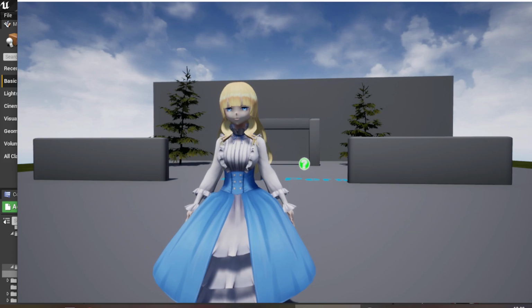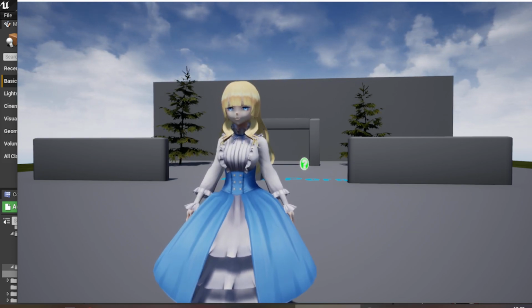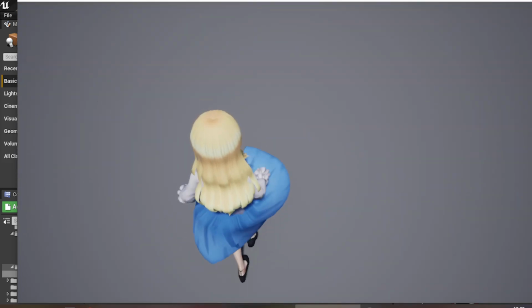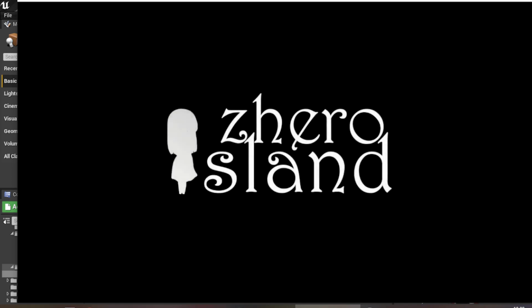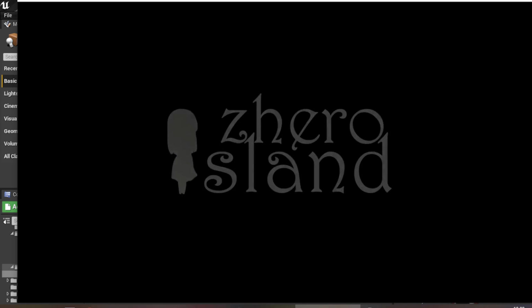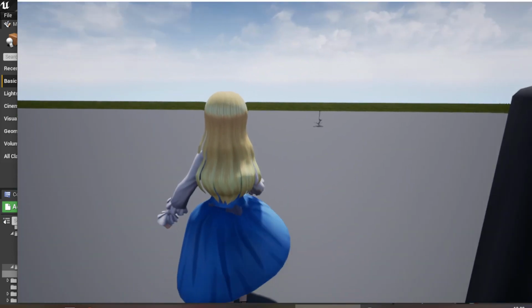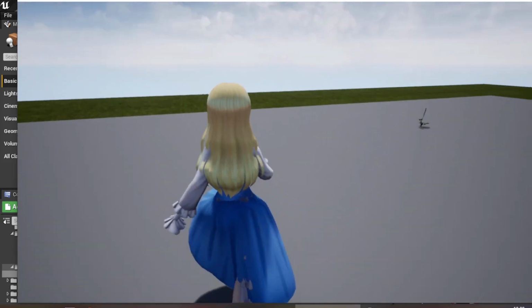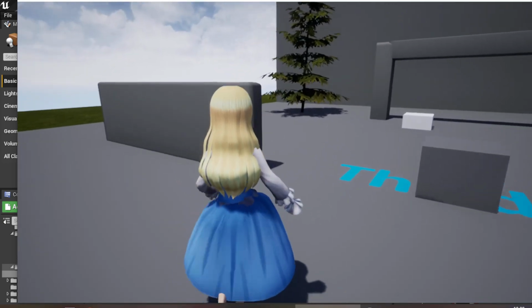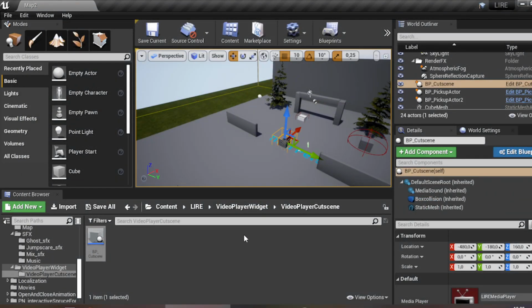In this video, I'm gonna show you how to fix the character moving by itself after triggering the cutscene. I will show you. So basically, after the trigger cutscene like this, I don't press anything on my keyboard. The character will move like this, like possessed by something. Okay. So in this video, I'm gonna show you the root cause of this bug, this problem, and how to fix that.